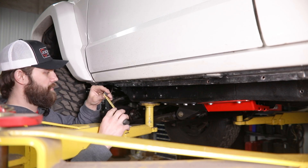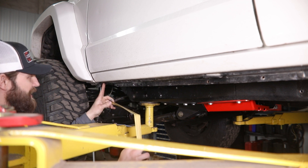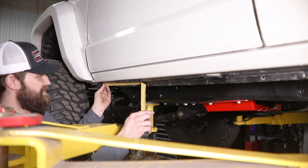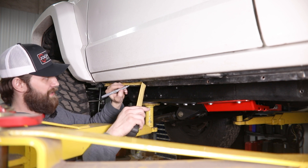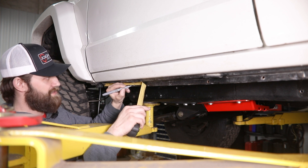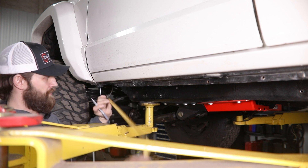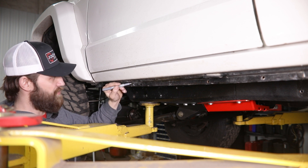To get started we're going to need to grab a tape measure. We'll place it here right at the back edge of this fender where it bolts to the pinch seam, and then come back and make a mark here on the pinch seam right at 10 and a quarter inches. You can carry that all the way up just so it's more visible for reference.